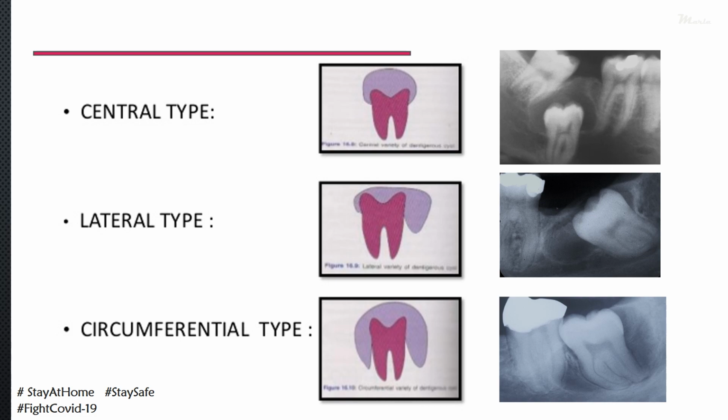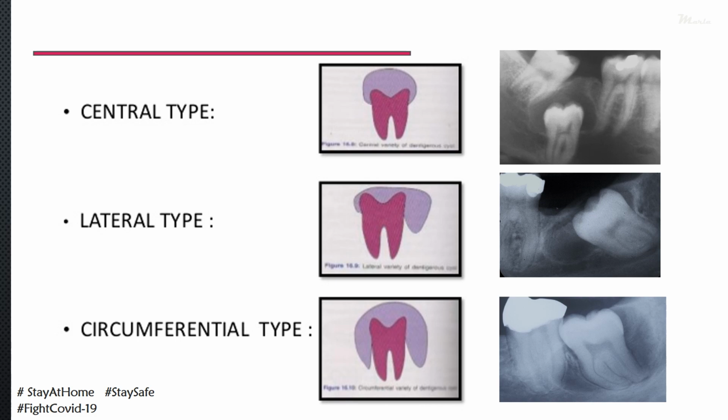So here are the illustrations of the 3 types of dentigerous cysts and the corresponding radiographic images. As you can see in the central variety, the radiolucency or the cyst encloses the crown symmetrically in all the aspects. Such forms of dentigerous cysts are easy to identify because of the classical connection to the neck of the tooth. However, in the other 2 forms, based on the orientation of the radiograph, this feature of attachment to the neck may not be appreciated always.